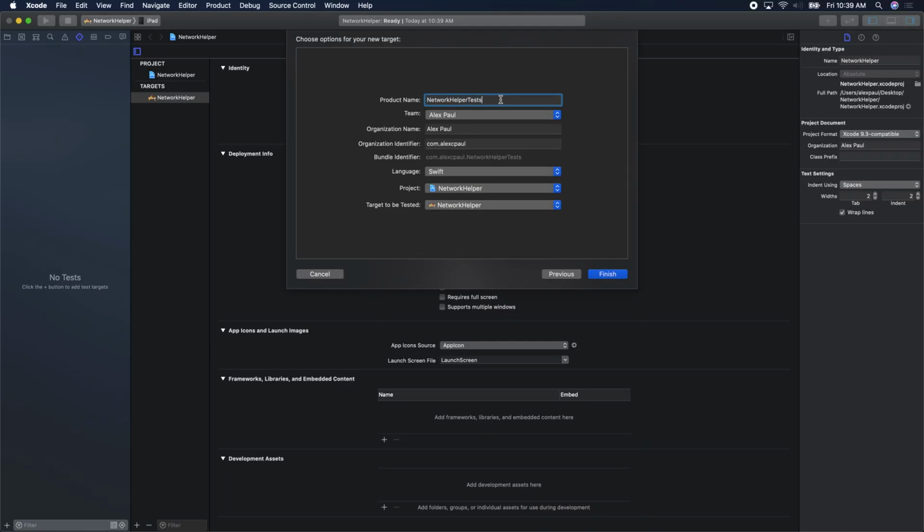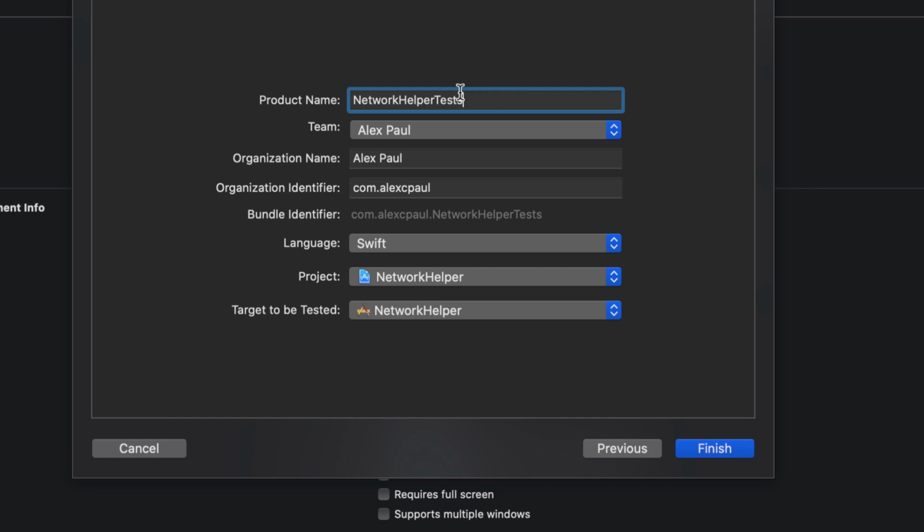And it will attempt to use your project name, which is NetworkHelper, and it will append Tests to the end of it. So if you don't have a NetworkHelperTests yet, it will take the name of your project and add Tests to the end of it. That's pretty much what we want. We'll go with that name. But you could totally change the name, though keep in mind, stay with the naming conventions, right?